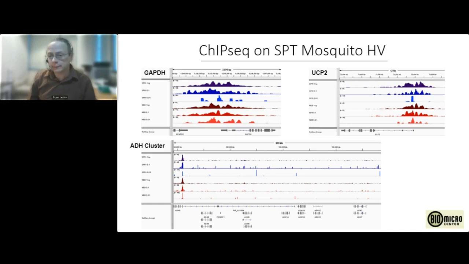UCP2 is uncoupling protein 2. This is a protein that is active in brown fat. It puts a hole in the mitochondria that allows the protons to escape immediately. That produces heat. It's not something you want in your embryonic stem cells, but it is a gene that is poised in these cells, so it's not actively transcribed, but the promoter is available and trimethylated. Here again, we can see robust signals in both samples at a nanogram, but even at 10 picograms of input, we're getting good signal with the NEB, more than we would with our classic method.